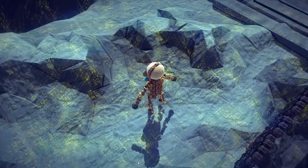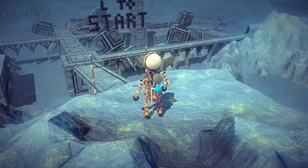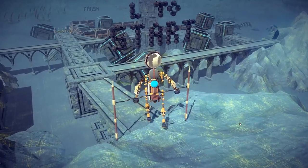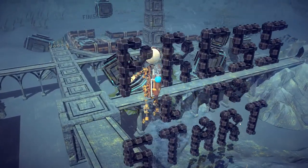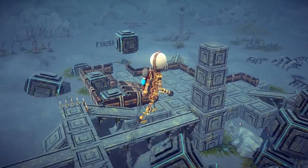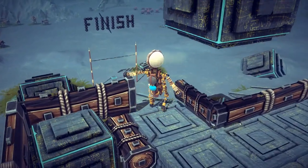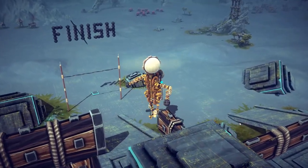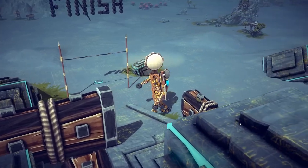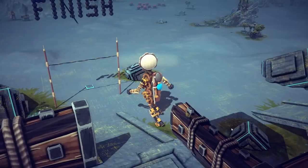But yes, the whole point of Jetpack Justin is to have a jetpack, but throughout this whole mini game, you can't use it. So I'd like to see more with Jetpack Justin. I appreciate this man, but he needs to be able to use his jetpack because this thing is just cool. All right, well, I totally didn't cheat to get here, but let's just hope that there's some more Jetpack Justin to enjoy in the near future, because drunkenness and robots just go hand in hand.